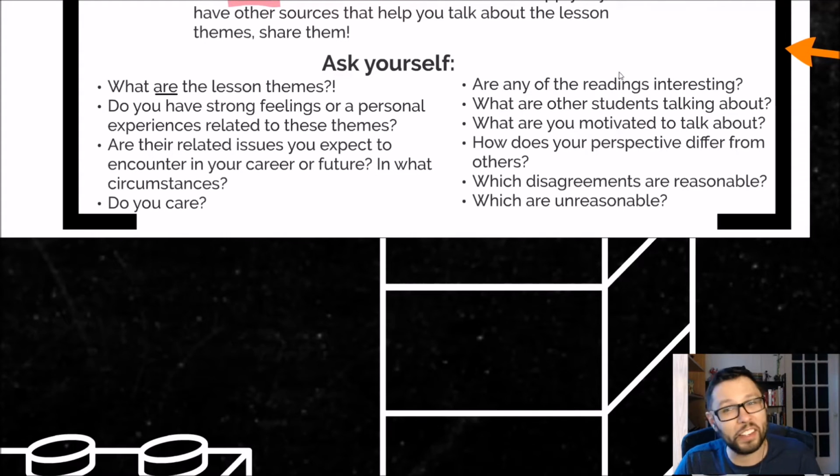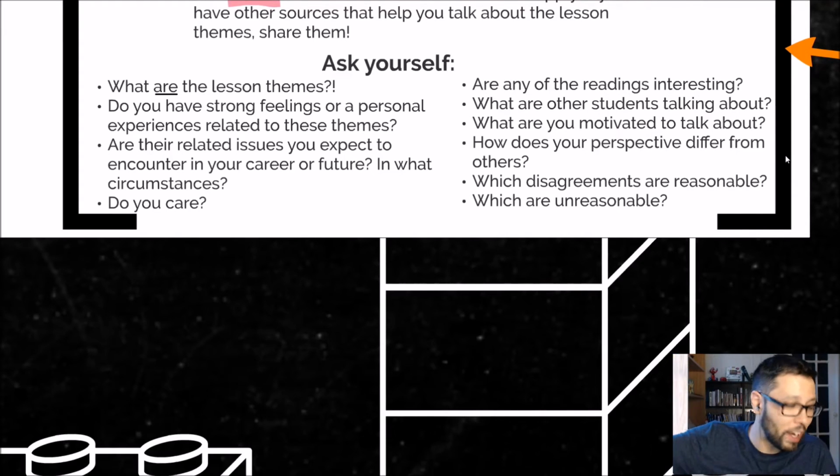What do you care about? Is any of the reading interesting to you at all? What do the other students care about? What are they writing about? Looking at the forums before you write your post can help you figure out what the other students are talking about, to help you frame your post. Maybe you don't want to write about something that none of the students are writing about. None of the students are writing about some article that I shared, so maybe you want to write about it.